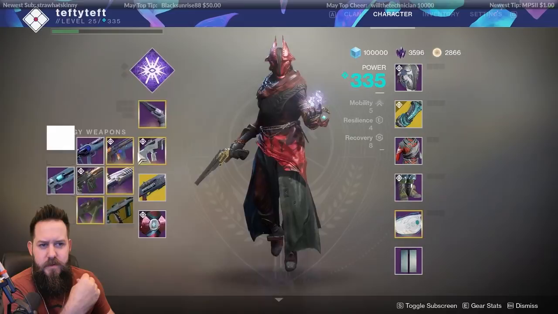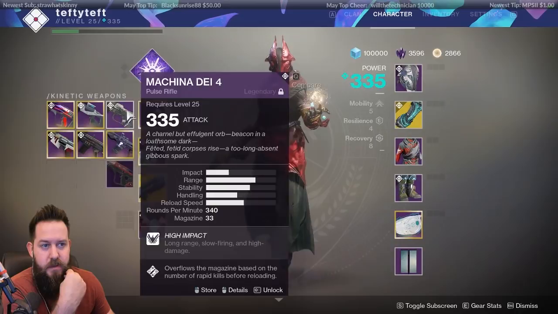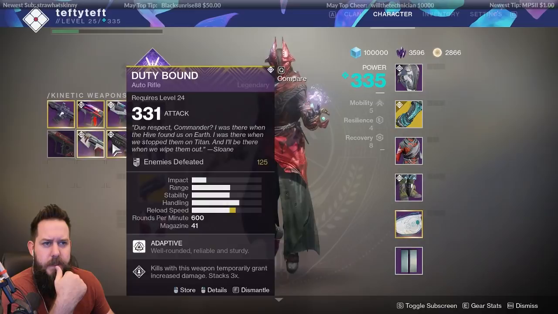Calamity, don't need. Risk Runner. Might want to increase the light level on that, baby. Rat King, we're not going to use right now. My Coup's on another character. Crap. You know what? I'll stick with the Old Fashioned. It's fine. We'll keep that for the light level. We're going to hold on to Duty Bound and DFA. Oh, yeah. We got DFA. Old Fashioned. Yeah, this works.